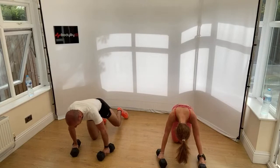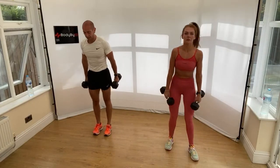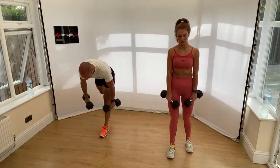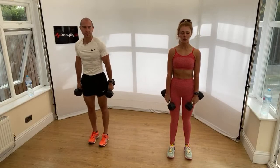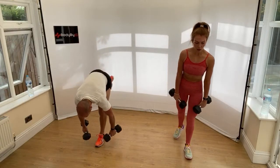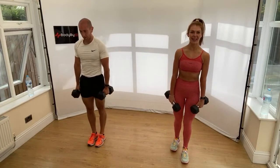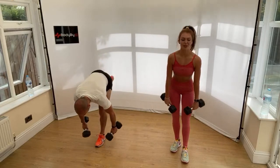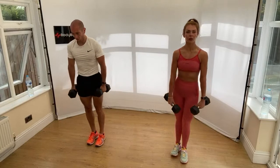And stop. Okay, on your feet then. We've got single RDLs now. Okay, so single Romanian deadlifts. One leg goes back, tap the floor, and stand back up, okay? If you're using one, then follow right off you go. If you're using one, the dumbbell's gonna be in the leg that remains on the floor. If you can't balance, then keep both legs on the floor, and you're just gonna keep the front leg straight, okay? So really stretching down that front leg.